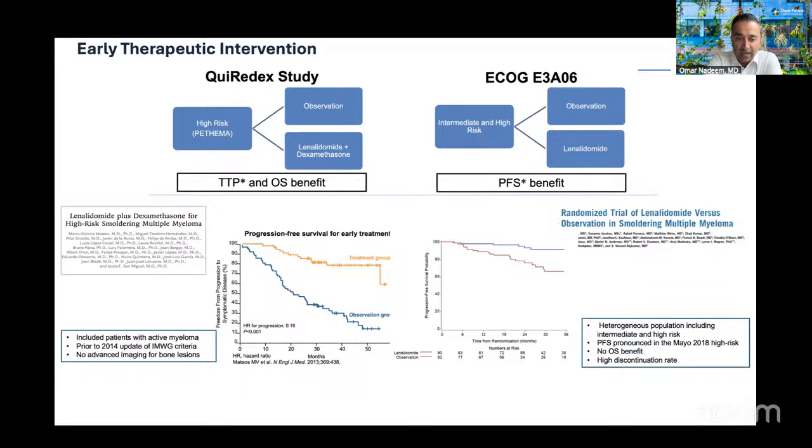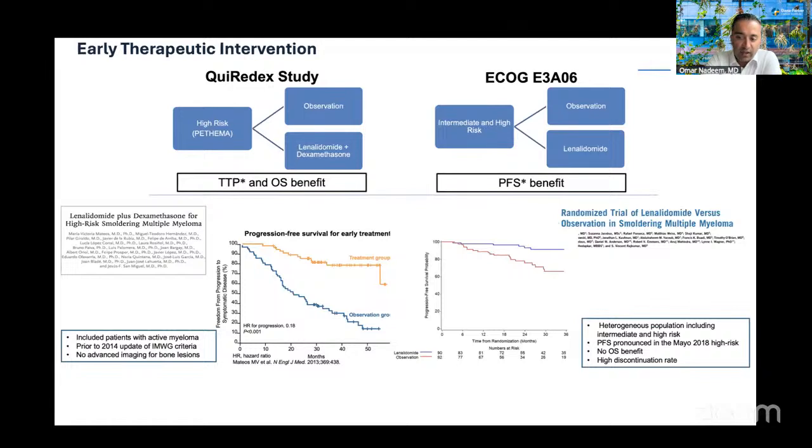And also at that time, we weren't really doing PET scans and MRIs to identify patients with myeloma and bone lesions. So again, there's some thought that some myeloma patients were on that trial, hence maybe that's why the benefit was seen. But this was also confirmed in the subsequent trial in a more modern era, this ECOG study, where you saw this benefit, but the benefit was really pronounced in patients with high-risk smoldering myeloma using the 20/2/20 criteria that I mentioned. There was no overall survival benefit seen in this study, but follow-up needs to be a bit longer there.